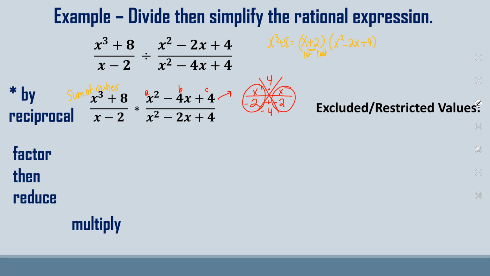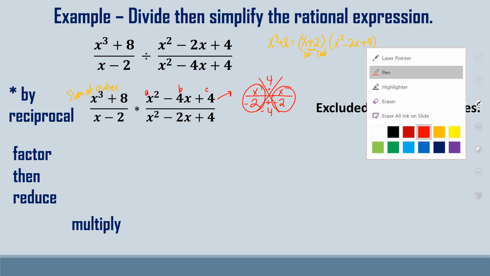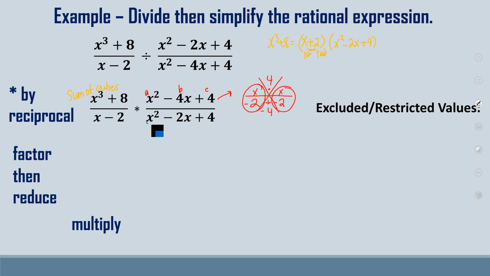Now if we try the factors of the denominator, they're not going to reduce. But guys, take a quick little peek. What did we get for factors of that first thing we did? We got an x squared minus 2x plus 4 for part of the factor of the x cubed plus 8. So those are going to reduce. I don't even have to worry about it. Awesome. Okay, so let's write it all out in factored form.